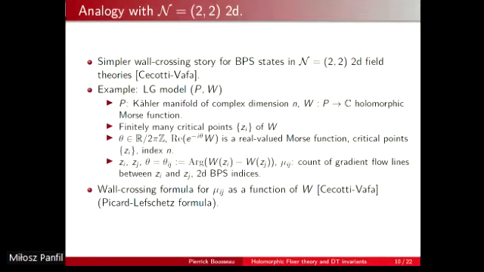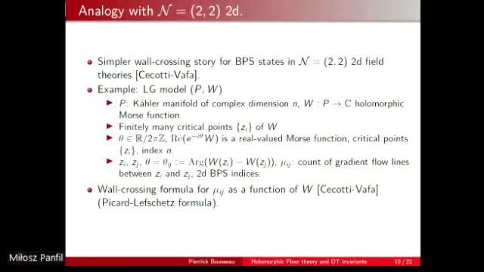And because W is holomorphic, you can show that all the critical points have the same index n. So generically, you do not expect any gradient flow lines between two critical points of the same index. But for a specific value of theta, if theta is equal to the argument of the difference of the critical values between two critical points Z_i and Z_j, then you can show that you can have gradient flow lines connecting these two critical points. And you can define mu_ij, a proper count of these gradient flow lines between Z_i and Z_j. Okay, so mathematically, it's relatively concrete.